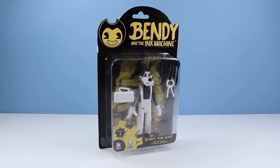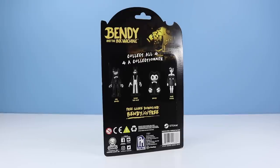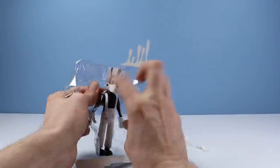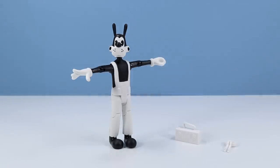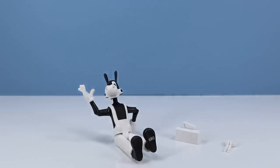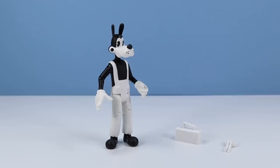Next up we have Boris the Wolf. Now this toy really drew me to the series, as I always find Goofy to be one of the great standouts of the Disney series. Wolves are also constantly used in classic animation. I think this figure looks really fun. Boris, often starring with Bendy, a slower but hungry character, often known to get a little grumpy. We see Boris a lot in the second chapter of the game. Boris does look to have pretty good articulation — 360 head rotation, shoulders, elbows, hips, knees, and bendy ankles. Boris comes with a toolbox and some keys, both seen in gameplay.